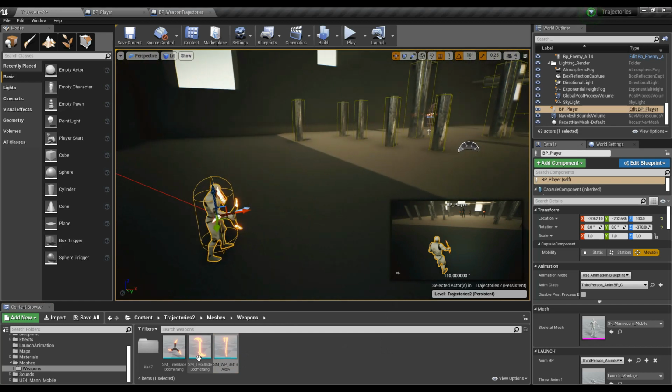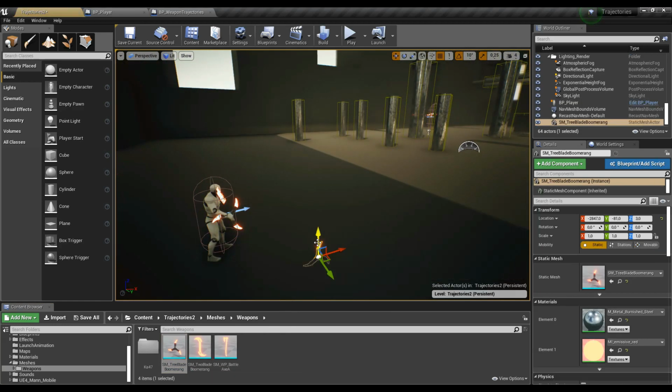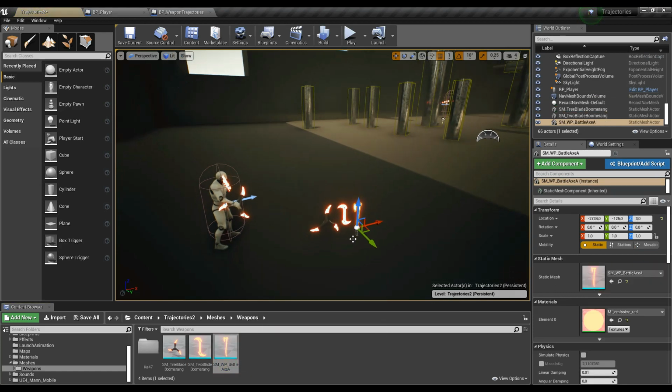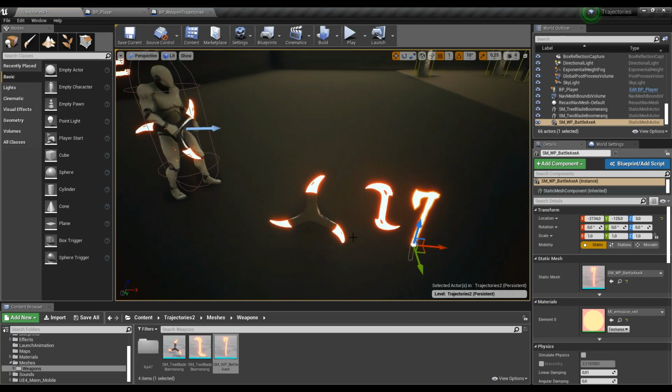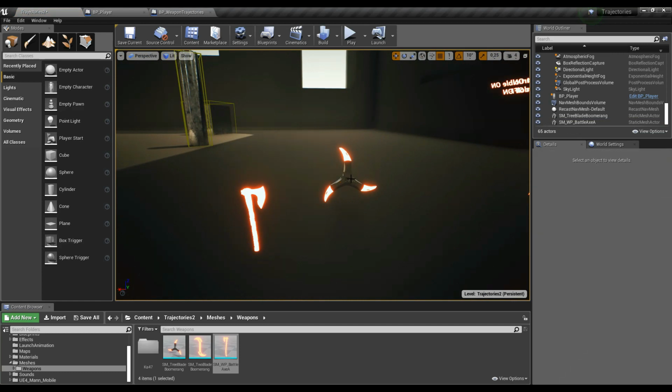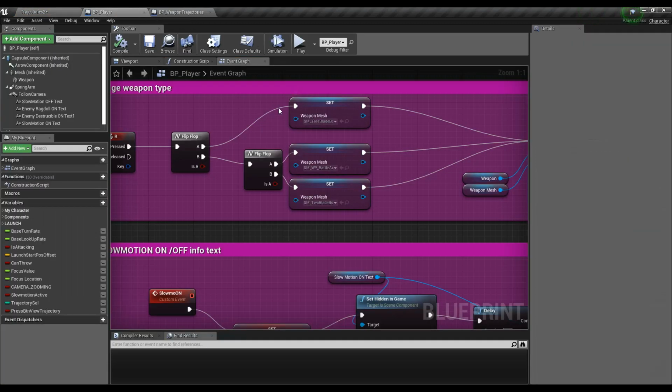Just a suggestion: when you put a type, just check the dimension of the weapon. So you will go to put something similar to these. So you create your weapon and try to put the same dimension in order to be consistent. Go back to the player blueprint.